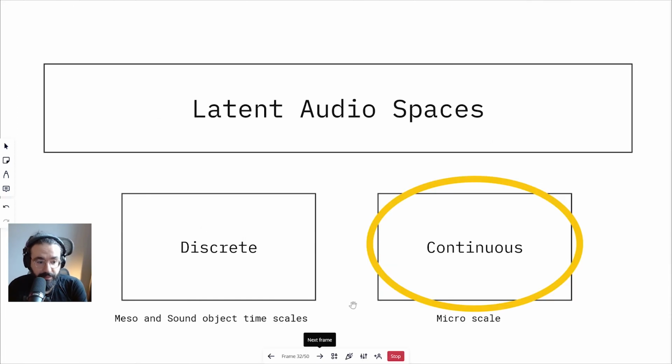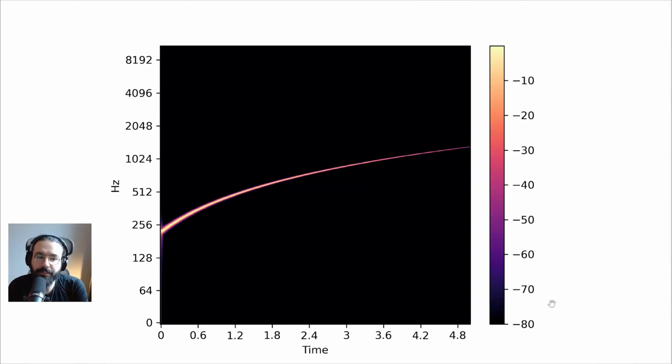Until now, we have covered 2 examples of discrete latent audio spaces. Now, let's have a look at continuous latent audio spaces. What do we mean by continuous latent audio space? As I mentioned earlier in timescales of music, when we talk about continuous latent audio spaces, it is actually not mathematically continuous. It is still discrete, but the discrete elements that we have are so short that we can approach them as if they are infinitely small or they are audio quanta.